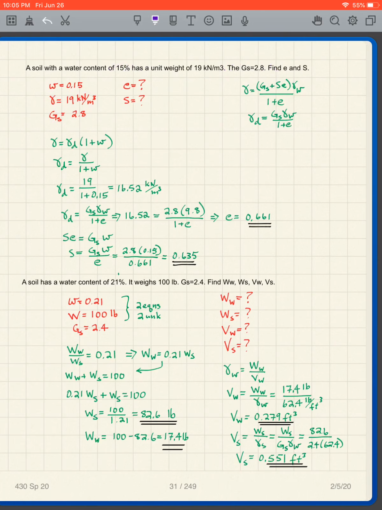Okay, you can look for my shortcuts. Am I given capital W and small w? I'm given small w, but I'm not given capital W, so I can't use that. Am I given capital V and e? No, I'm not given those two. So I don't have those two equations, two unknowns. So let's look at my shortcut equations, for instance. Here are my shortcut equations. You can write them down, or two of them that might be helpful.